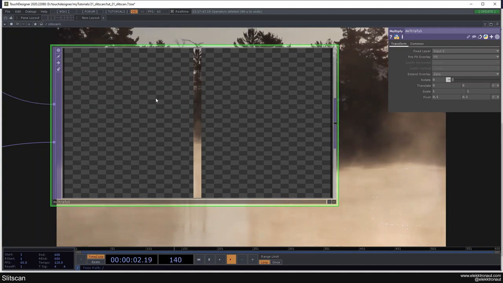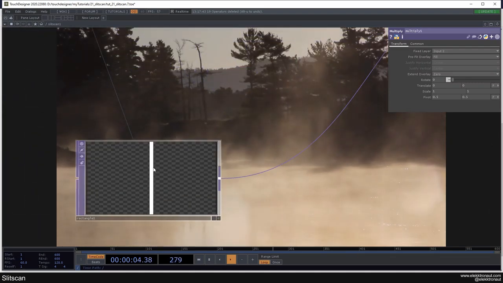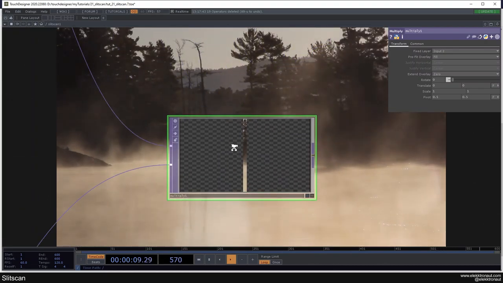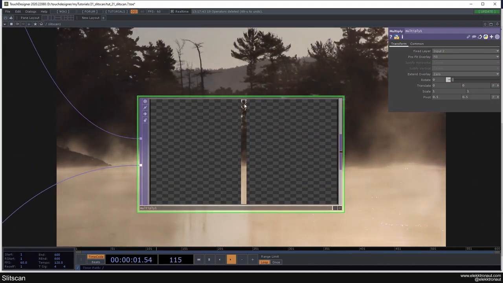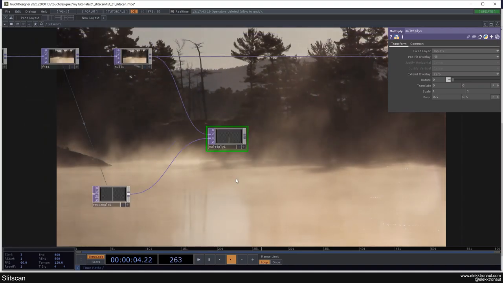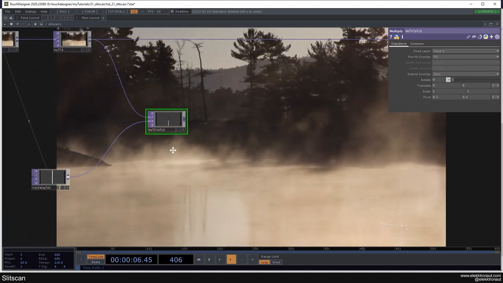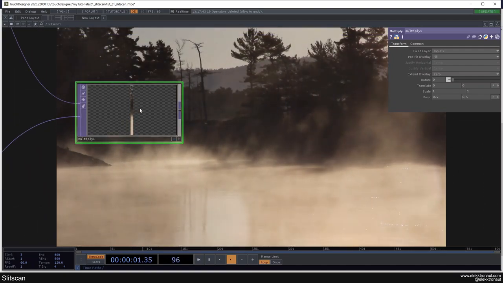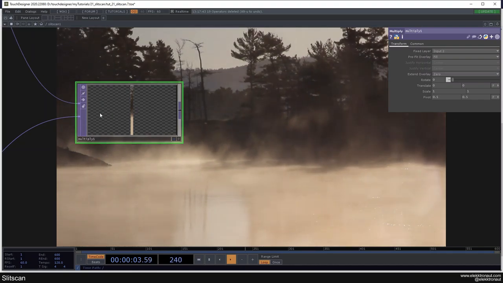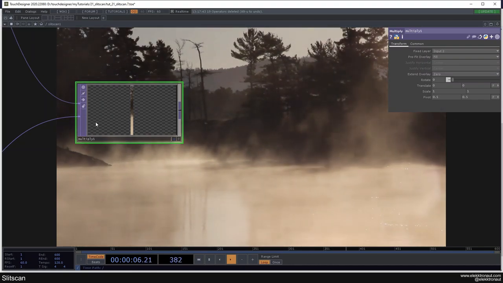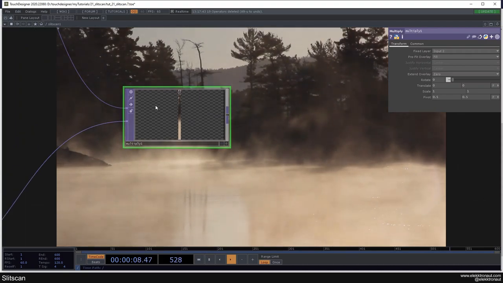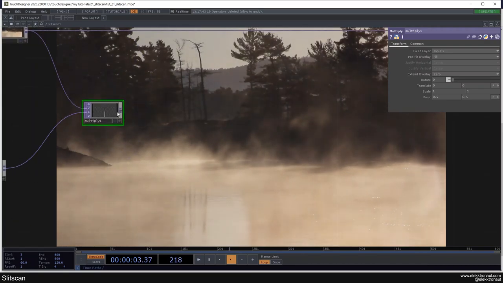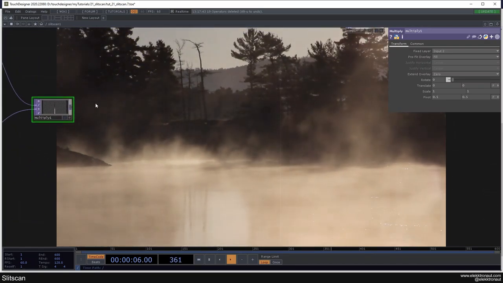This is pretty much what slit scanning is doing: you have a slit that you're looking through and only what you see there appears. So you only see a part of the image as big as the slit. What we want to do now is move this current frame to one of the two sides that exist, either X minus or X plus. So how do we do that? We use a feedback.